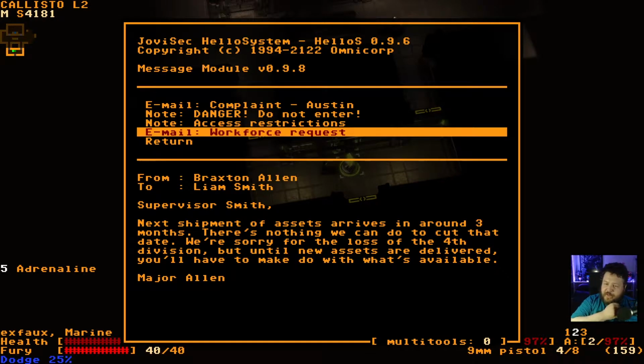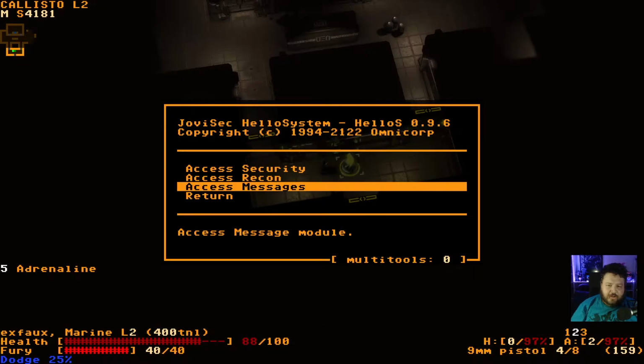Supervisor Smith, next shipment of assets arrives in around 3 months. Nothing we can do to cut that date. We're sorry for the loss of the 4th Division, but until new assets are delivered, you'll have to make do with what's available. Major Allen.